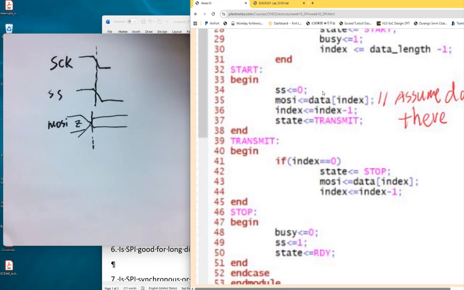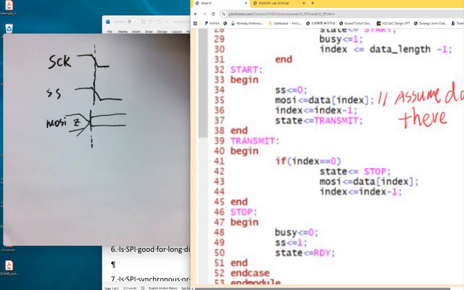So you need to know that this is important because every time you're looking at the SPI's operating mode, you want to pay attention to SS and the data assignment when they are being placed on the data line. So for this one, they are being placed in the same state. So this happens at the same time.